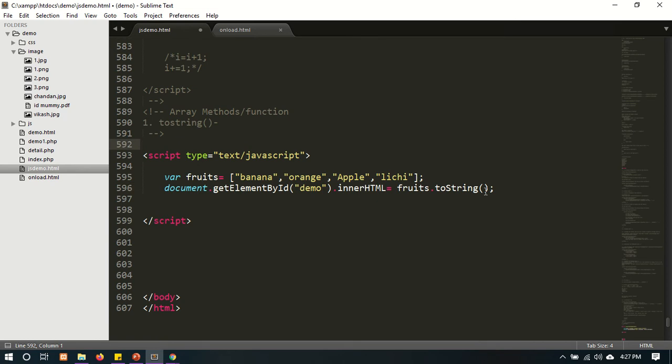Before that, I have to declare one p and id is equals to demo.